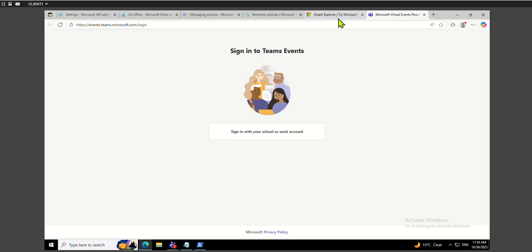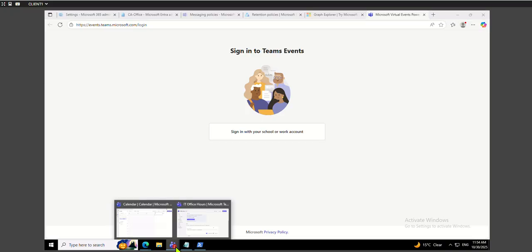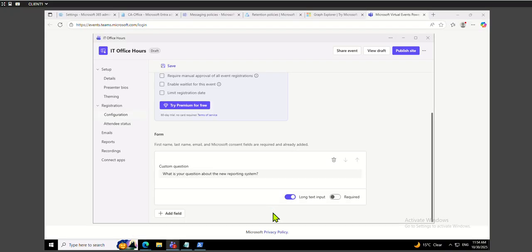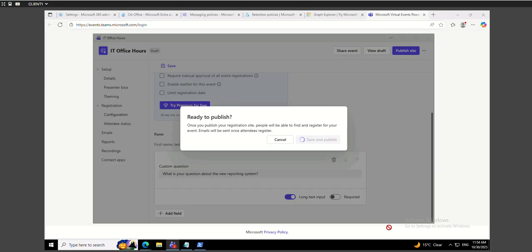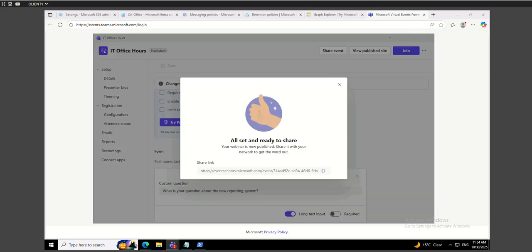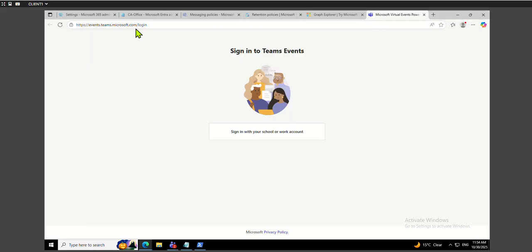Right, so once it is done, you can publish the registration site and you can share the site. This is for activating the registration site, or you can say the webinar site.